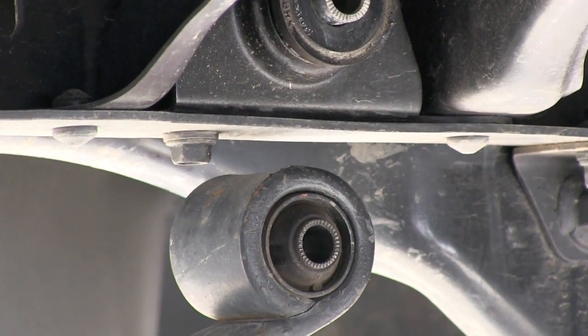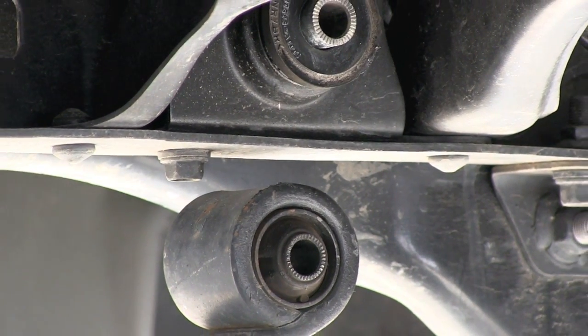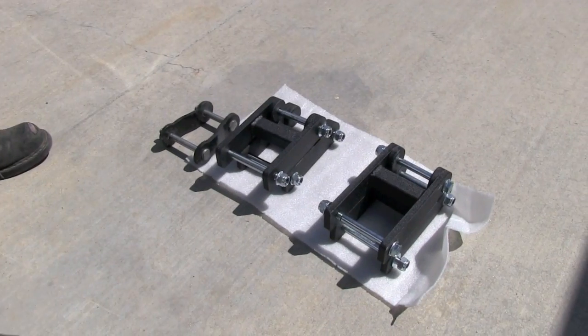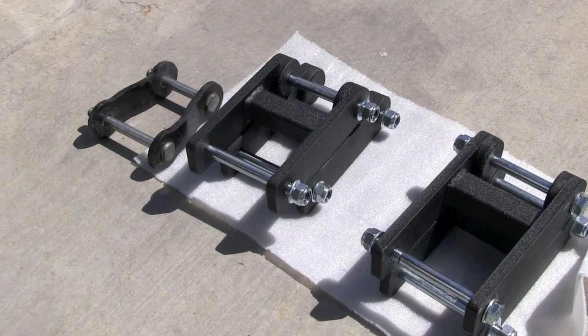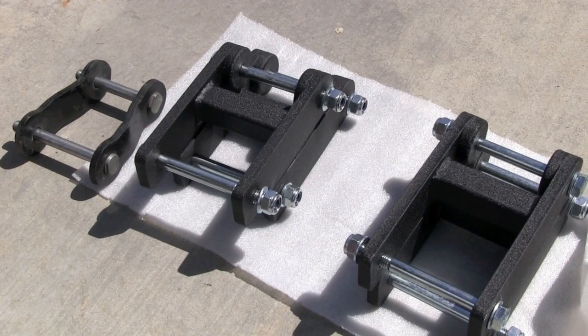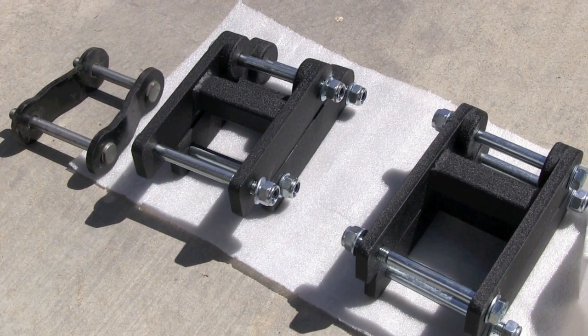We are ready to install the bigger shackles. I want to show you the difference real quick. You can tell an obvious difference in the material that's used. It's a lot stronger, and you'll actually notice an improved ride because of the increased rigidity of the design.